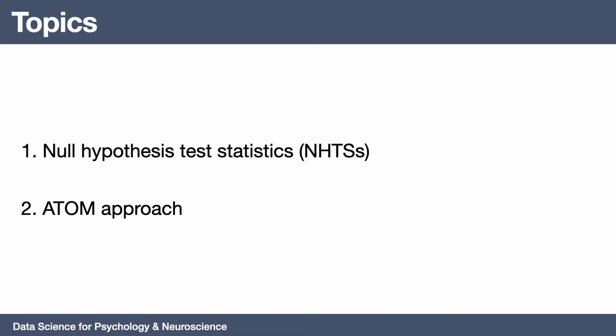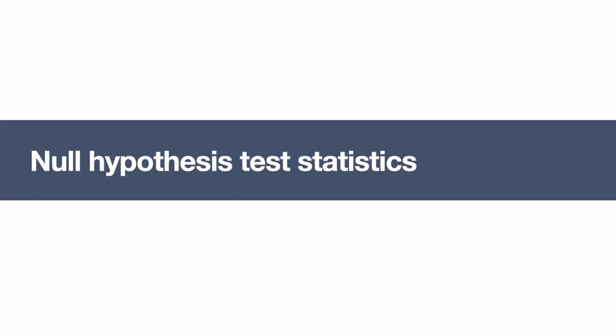The two primary topics of the lecture today are the structure of null hypothesis test statistics and the ATOM approach to how to use p-values effectively. In order to understand how to use p-values effectively, you need to take a step back and really understand what a null hypothesis test statistic is.